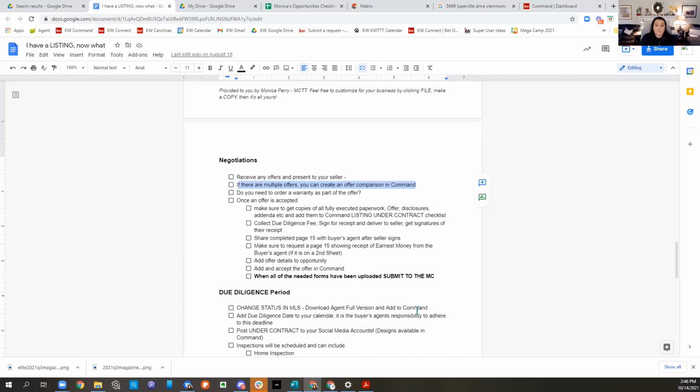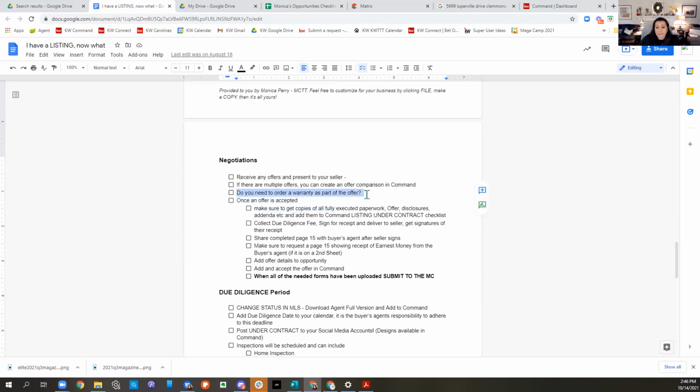Maybe it's a cash offer for 10,000 less than asking, but they can close in 2 weeks, right? That might make that a better offer for them, even against a full price offer that requires appraisals and all the stuff, right? So definitely, try to give yourself that option. It's a great question though. Does anybody have any other questions? Feeling good?